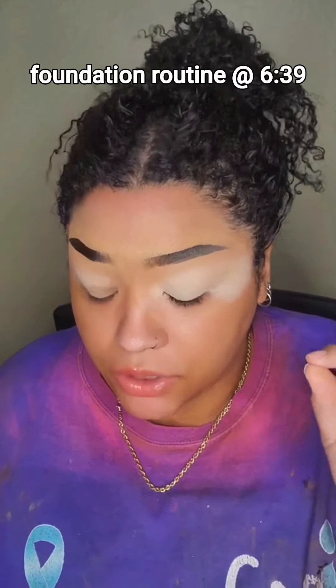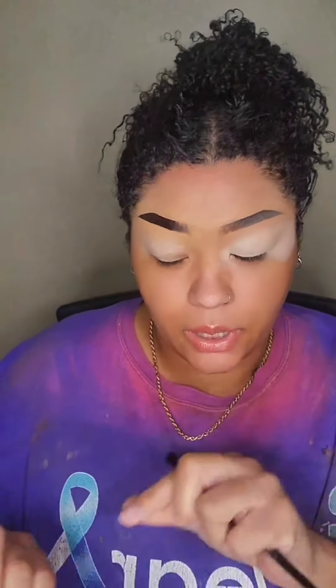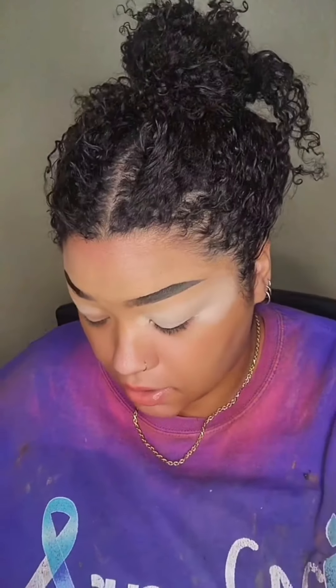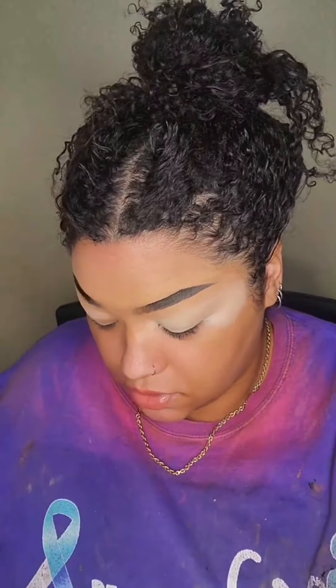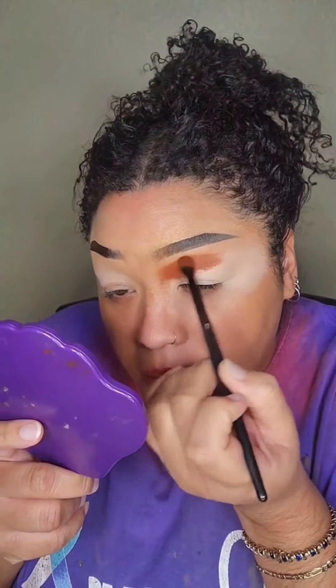The only thing I did off camera was add my concealer and some foundation powder, because her brow bone in the picture was lighter. I'm not sure if she added a shadow there or if it's just her skin tone. I'm also not sure if she had actual eyeshadow in the crease or just black — I'm just gonna add a little bit of brown. I'm using Cameroon from the Afric palette from GV Space, putting that all over my crease area. I'm using a fluffy brush and it doesn't have to be super neat on the bottom.